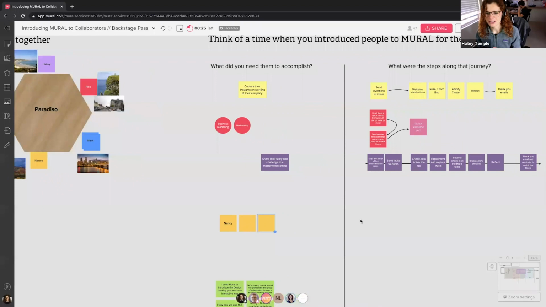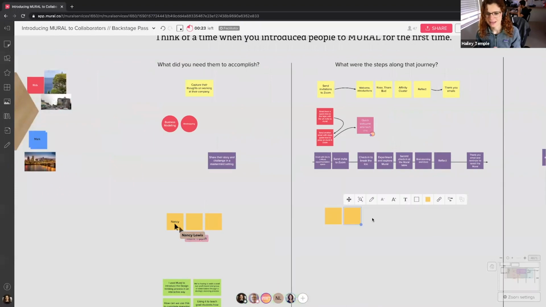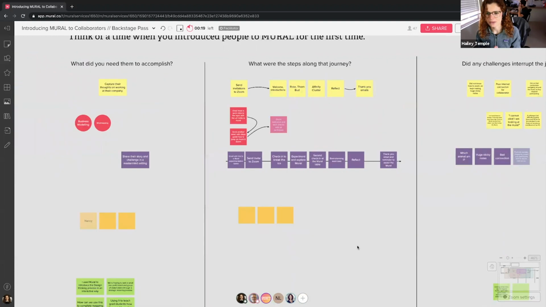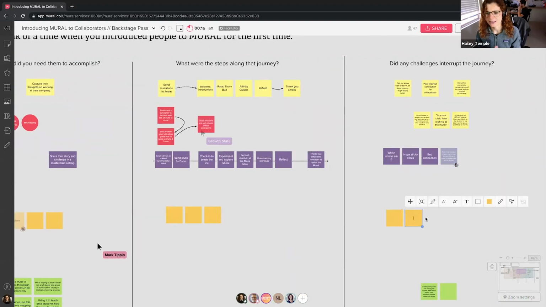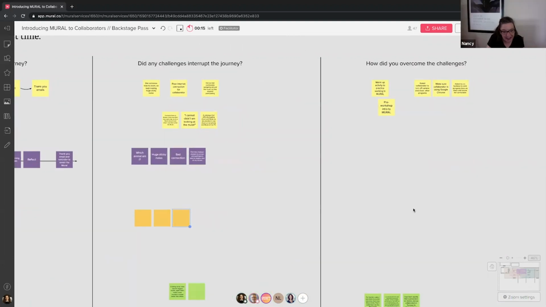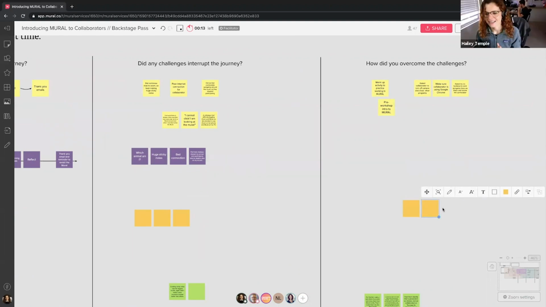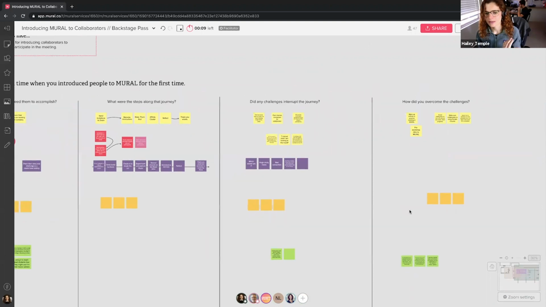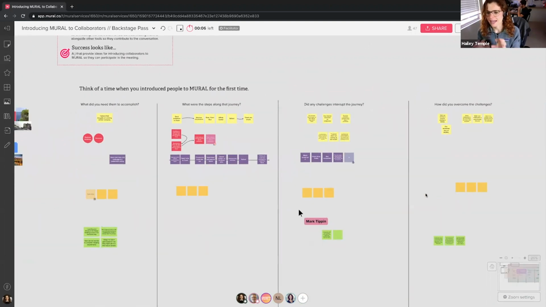And all you got to do now is just kind of double click, and I'll put some sticky notes in each one for you so that you can start filling that in. Thank you. I appreciate it. Yeah, sure thing. That's always a good practice, especially for new Mural members or collaborators, to add some notes in for people.